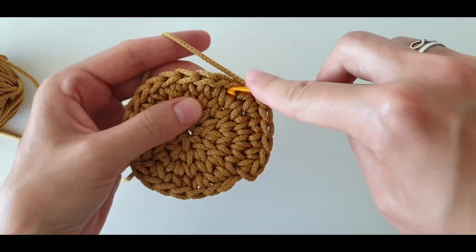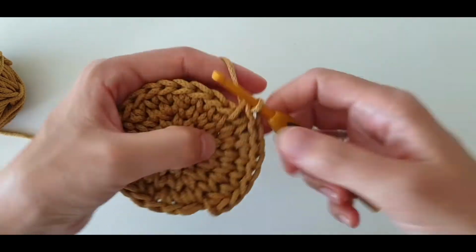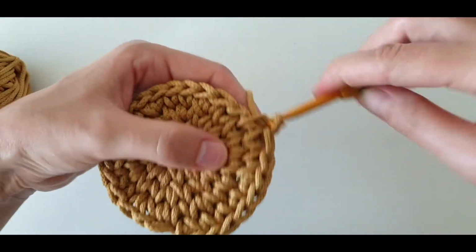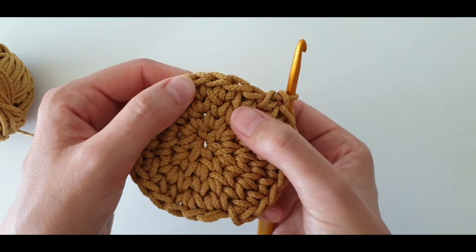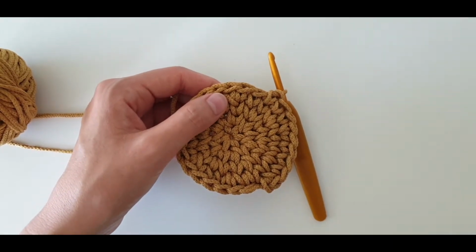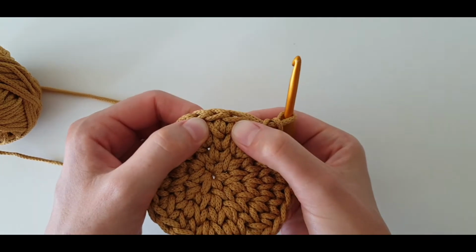Also, the amount of single stitches between increases will enlarge by one in every row. For example, if in the fifth row there were three single stitches between increases, then in the sixth row the number of single stitches is already four, in the seventh row there are five stitches, and so on. So continue crocheting in this way until you get a circle of the desired diameter.